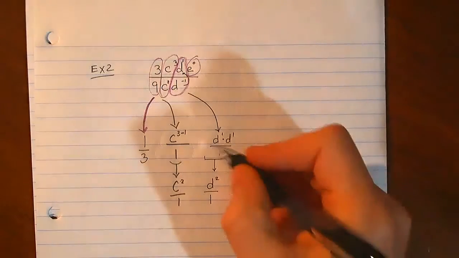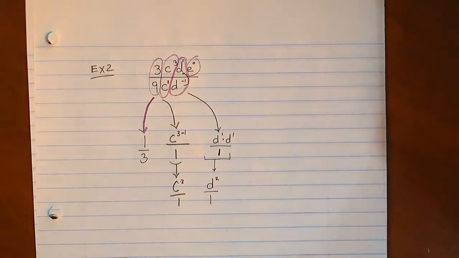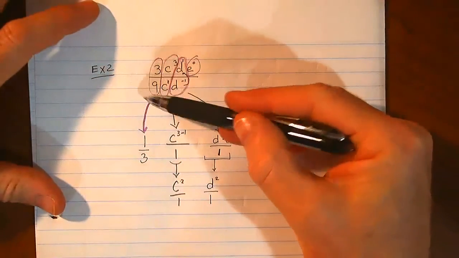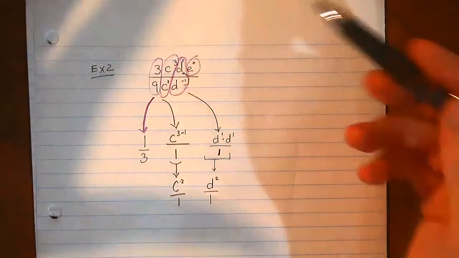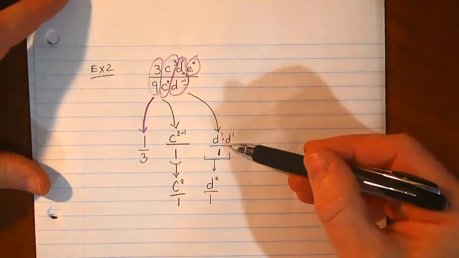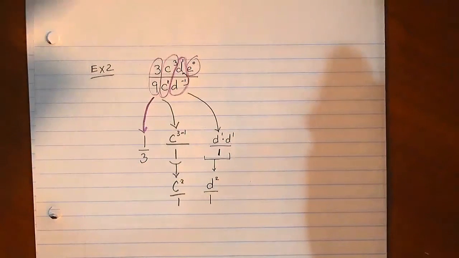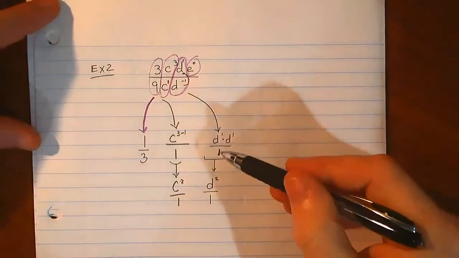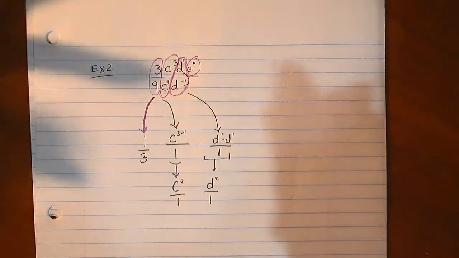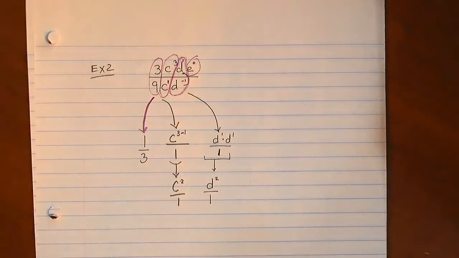Now, some students might ask, where did this 1 come from? Okay, the reason I put that 1 there is simply because I know that the problem as a whole has all of these things inside of a fraction. And I know that I can take anything and put it over 1 to make a fraction. And I want to preserve the look of a fraction so that when I get all done, I've got all fractions and I can simplify at the end. And that's the reason why I put it over 1, is just so that I can see how my fraction works and not get confused there. I suppose there's a very real sense in which that 1 is optional. You don't necessarily need it.